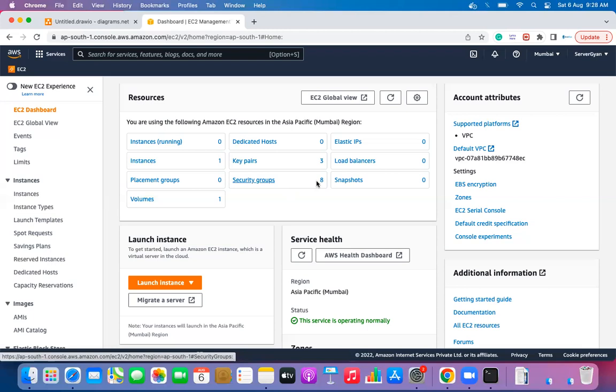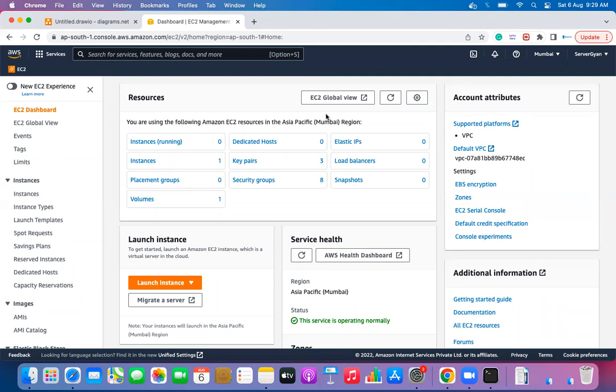Now, security group. So guys, whenever we create key pairs, they are not generated randomly. You will have to define what sort of key pair you are going to generate, unless you give an acknowledgement that you want to proceed without a key pair. If you want to use an existing key pair, you will have to select the existing key pair, or you will have to select a new key pair. You will give it a name. Until and unless you download it, you will not be allowed to proceed further.